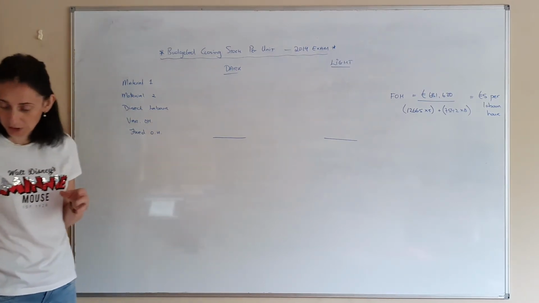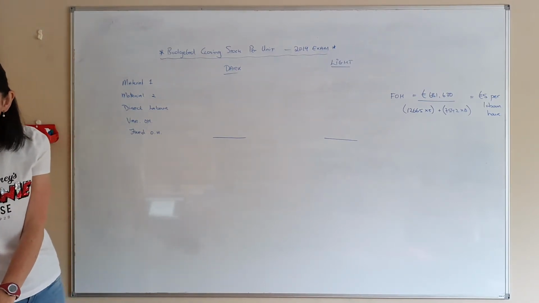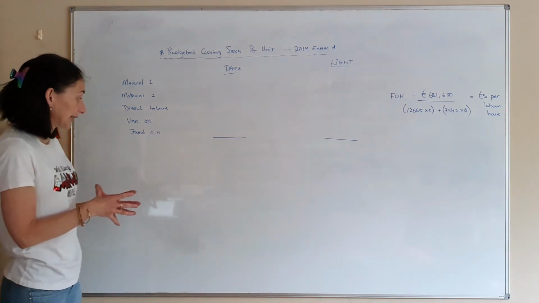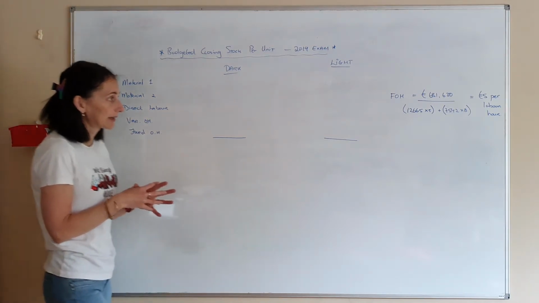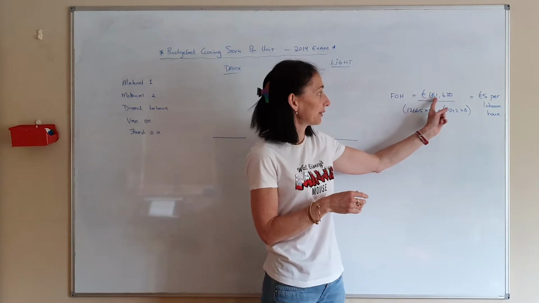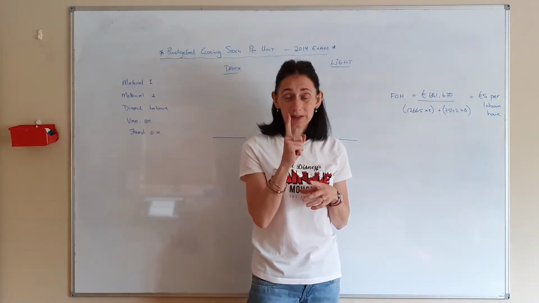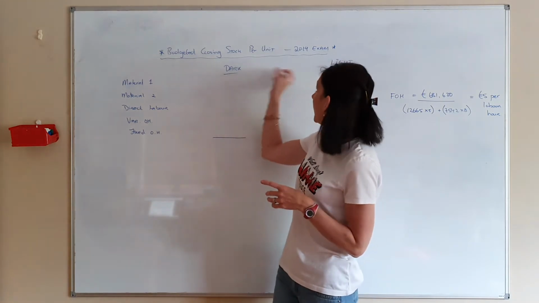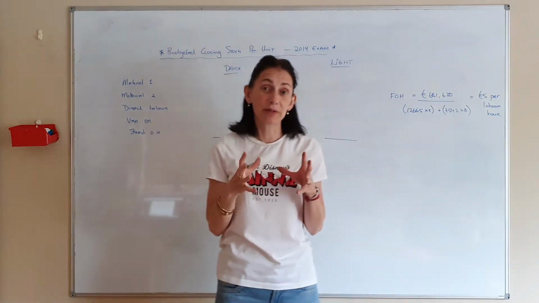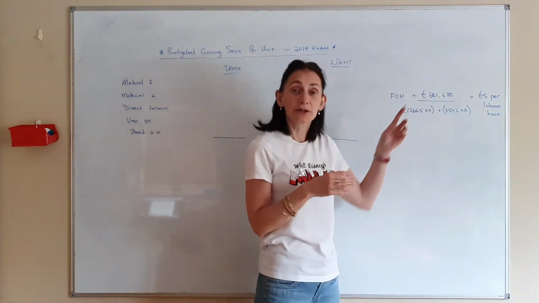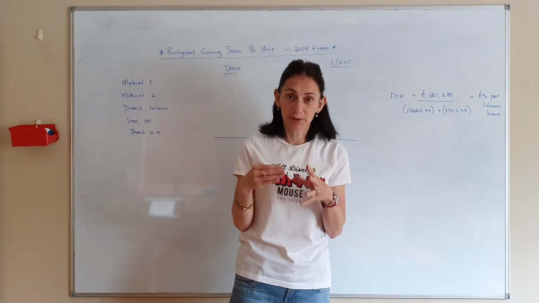When we look at the question that we've been given, it's a forecast for the year 2020. Now the fixed overheads are 681,630, but I want that for 1 unit. Okay, I want it for dark and I want it for light. So my problem is, how do I split this up? So I'm going to split this up based on the labour hours.